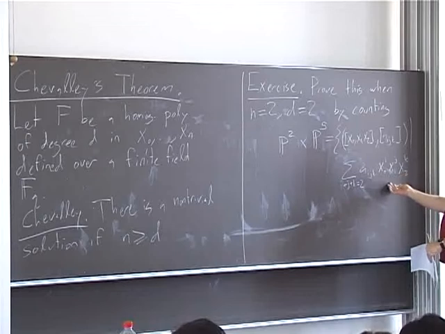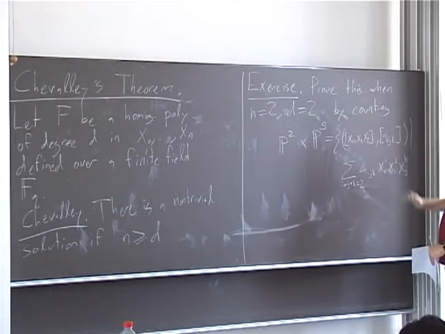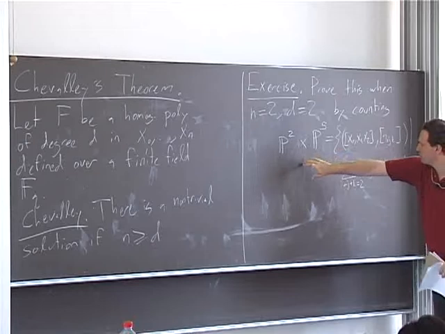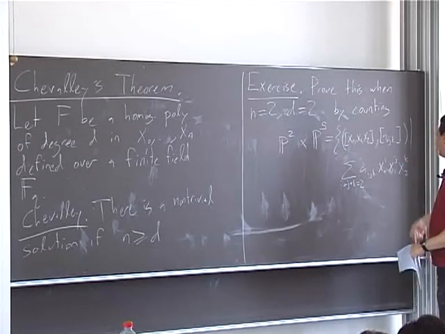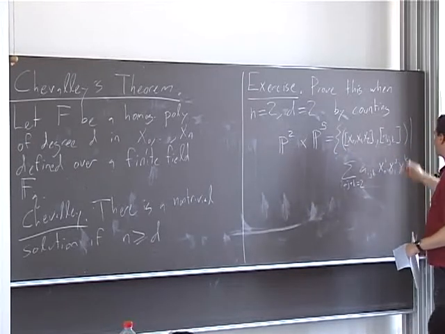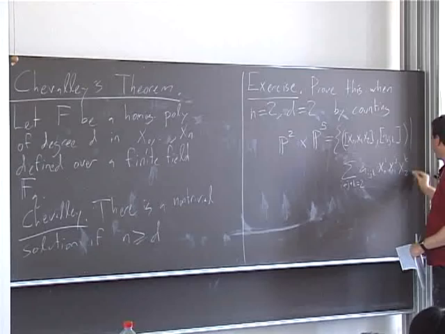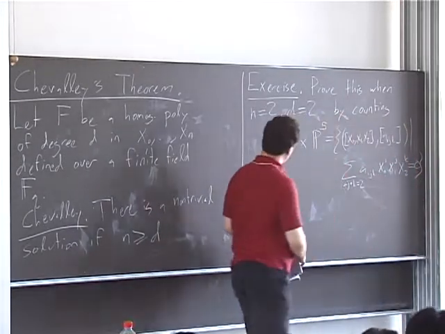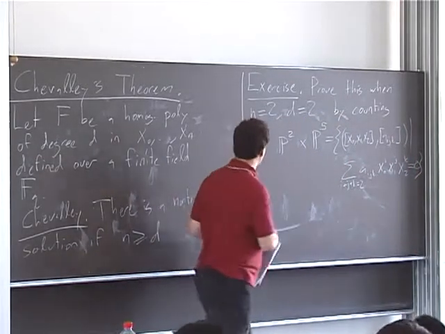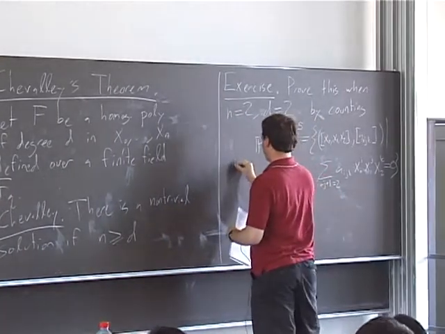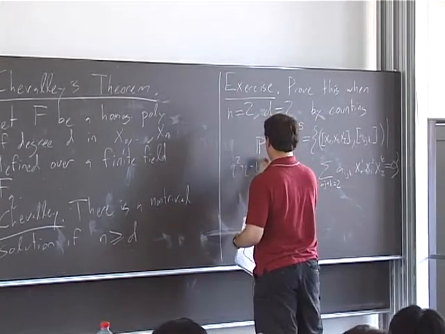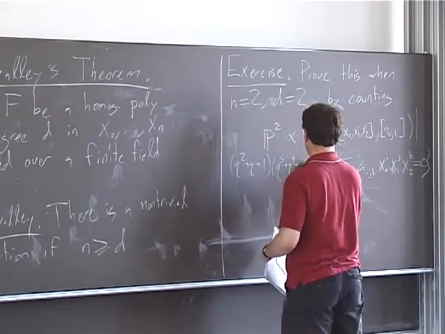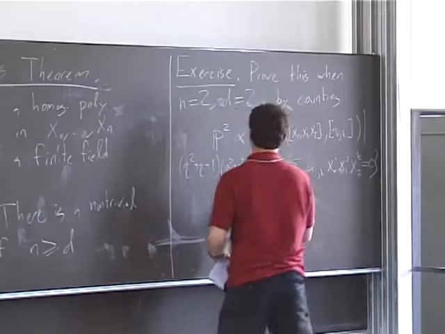So to specify this polynomial, it's equivalent to give the coefficients. So we can look at the set of all pairs of a point in P2 and then a polynomial on P2 such that the point is contained in the zero set of this polynomial. So the polynomial vanishes at the point. So you can consider this. And of course, you can count how many points there are here. Obviously, there are q squared plus q plus 1 points in P2, and q to the 5th plus q to the 4th plus dot, dot, dot, plus q plus 1 points in P5.